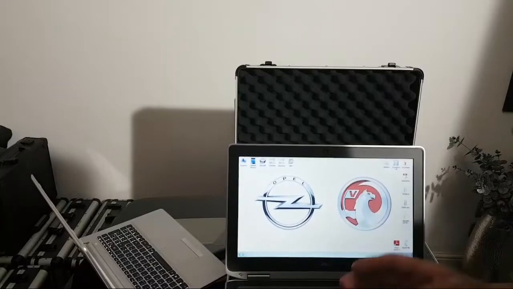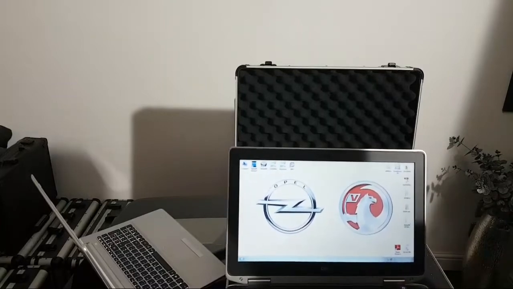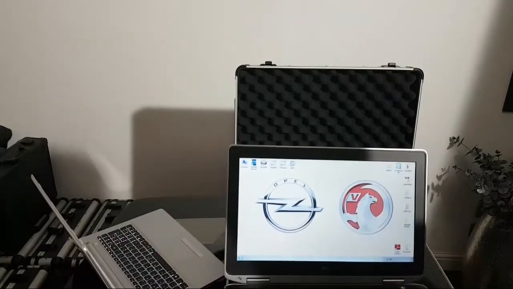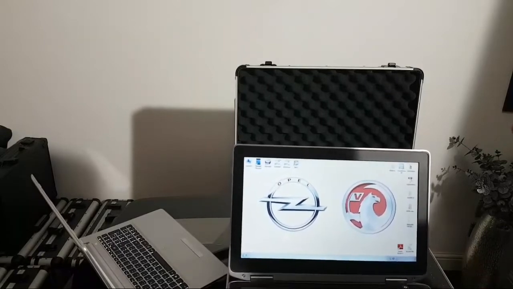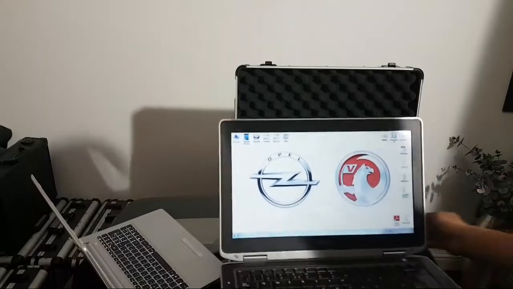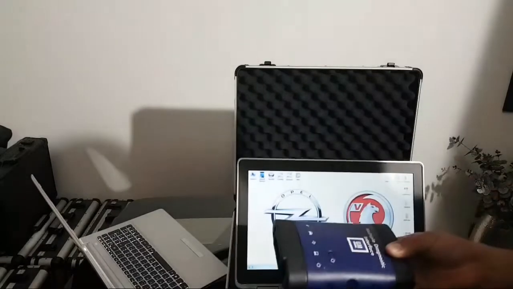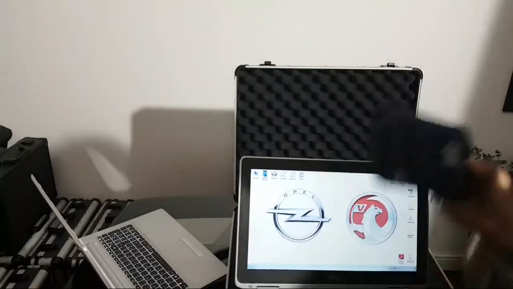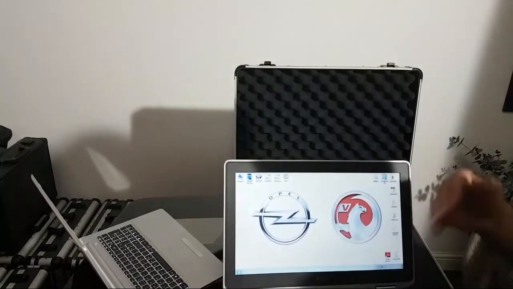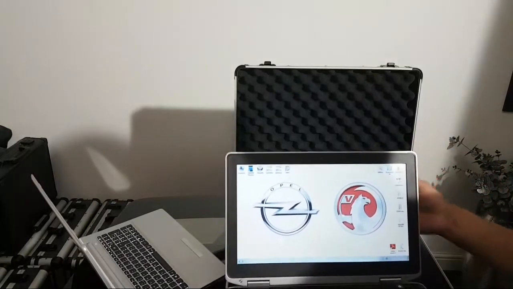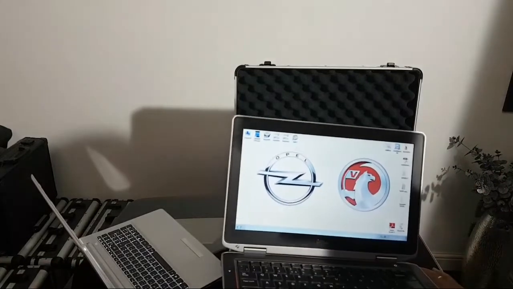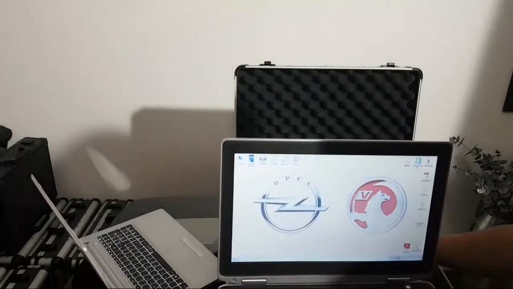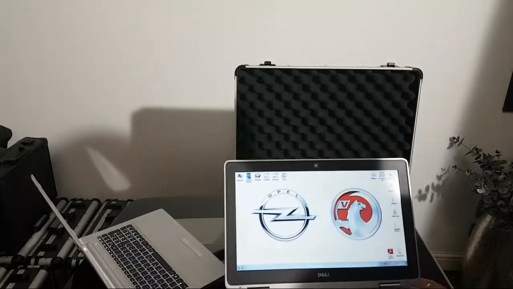I can't show you because it's not going to connect to the tool, so it's going to fail connection. But yeah, everything runs wirelessly. You just plug the VCI into the car, which will power up the VCI, and then from here I connect wirelessly to the tool, and I can diagnose, scan, whatever. There is a video soon showing you exactly that.